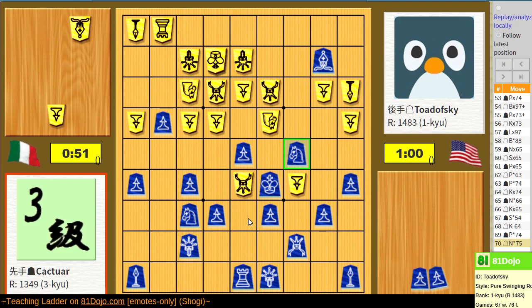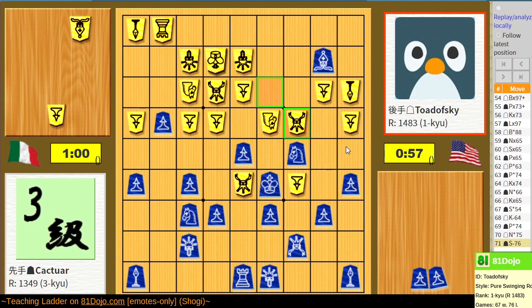I forgot that bishop drop, rook takes, silver takes is check. So I don't have the option to interpolate knight takes silver. Of note is that pawn drop mate is illegal. Right. So this sets up a silver to the face checkmate.